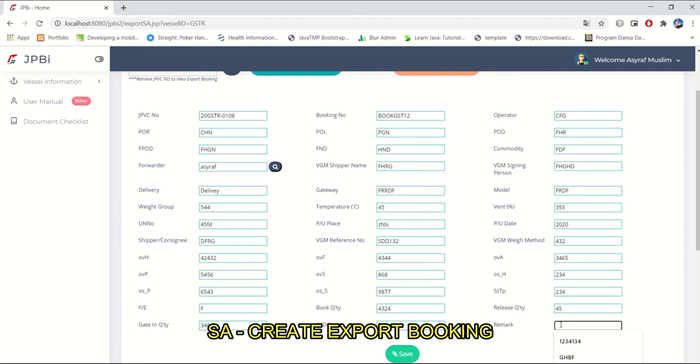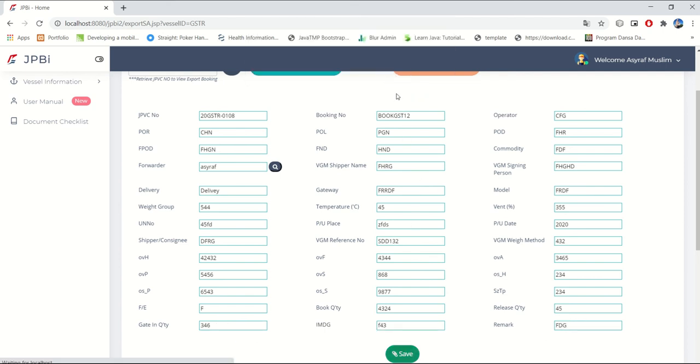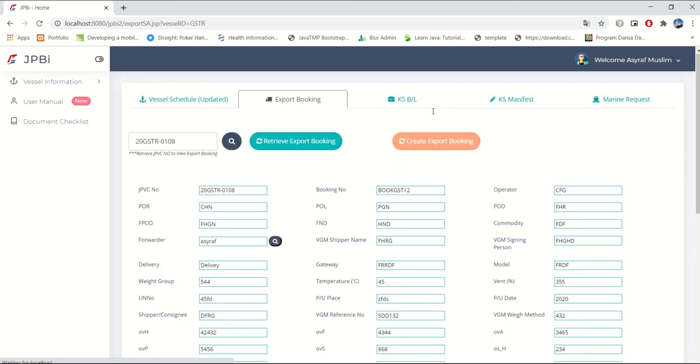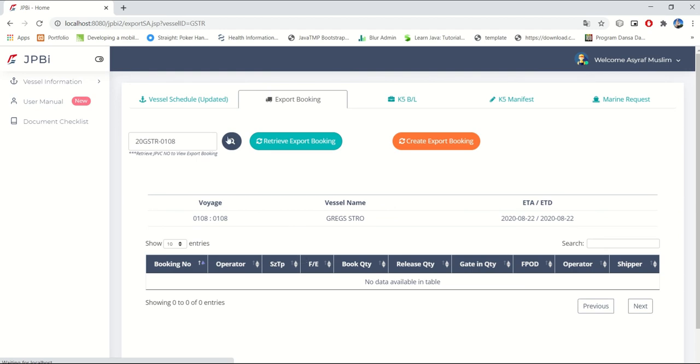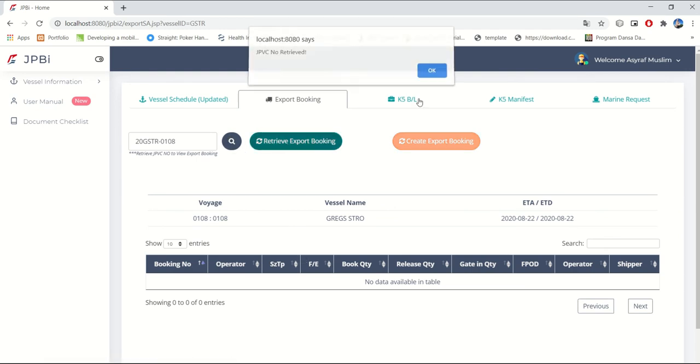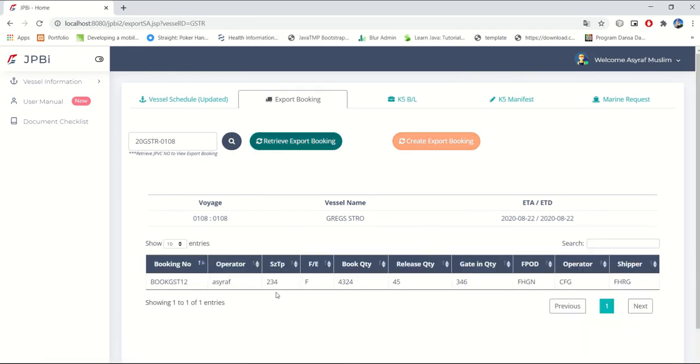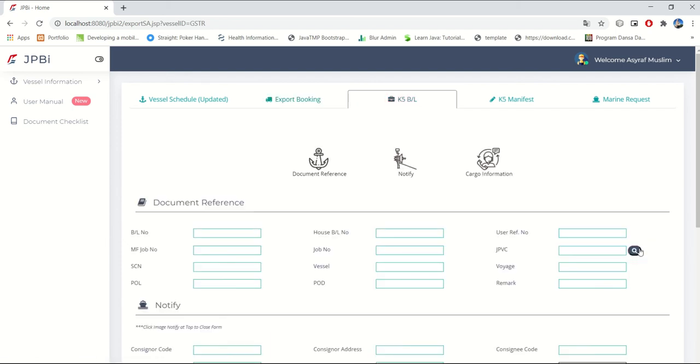Okay, now we submit the export booking. The submission was successful, and then we can proceed to BLK5. BLK5 is an export document type.